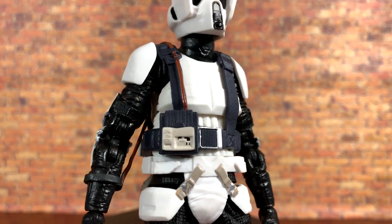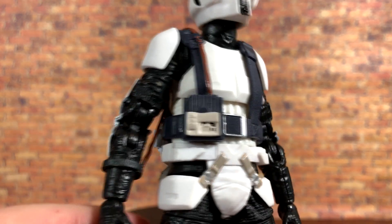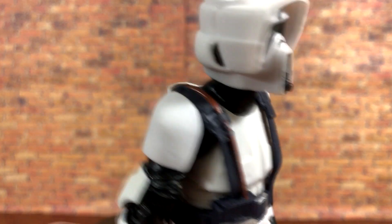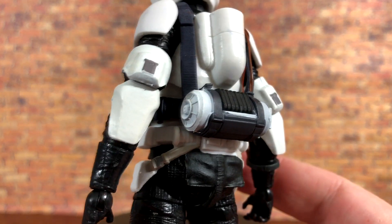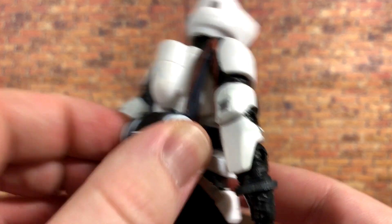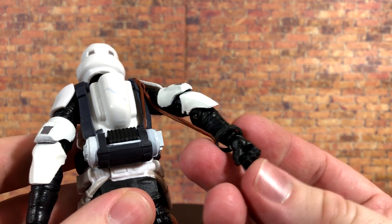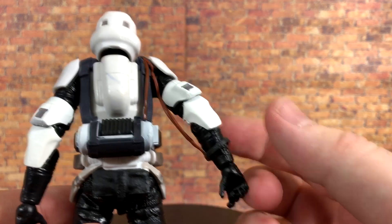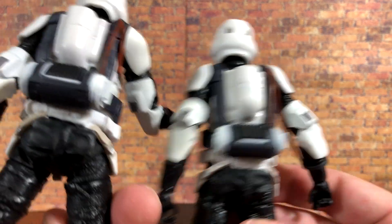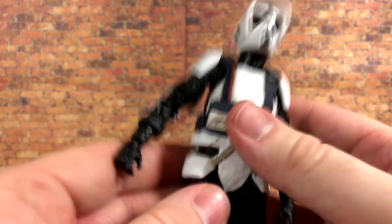From the front you can see the new harness he's wearing, which has some nice silver paint — really clean. It's got a little battery box with a wire that runs all the way through to the back of the figure, to the battery pack which also looks really nice and is glued on. The wire goes to this harness which wraps right around the hand — be very careful with this, I didn't initially realize it was connected that way.